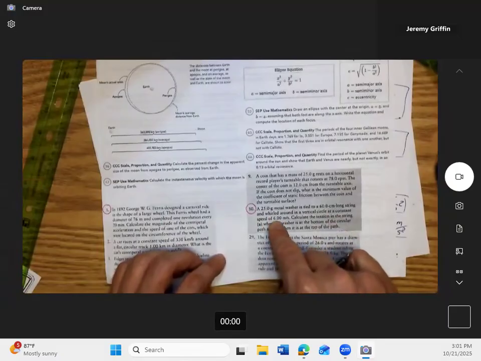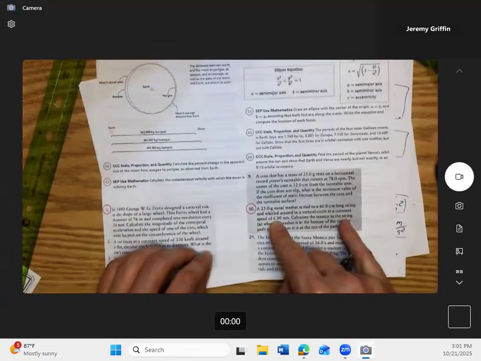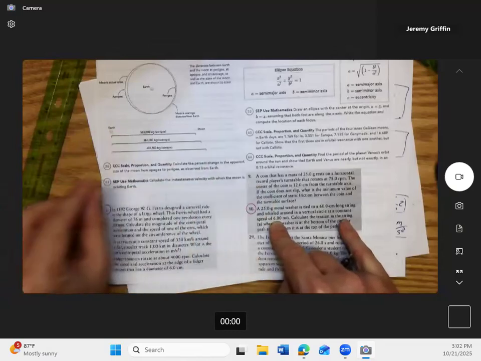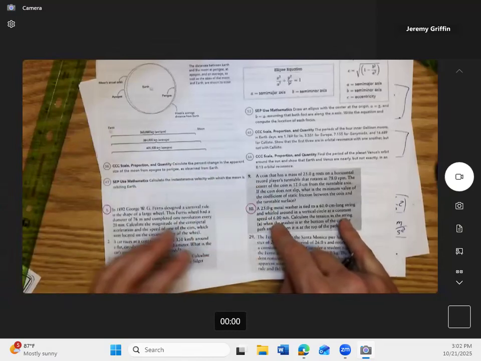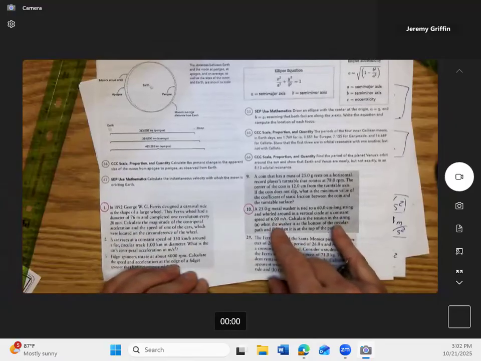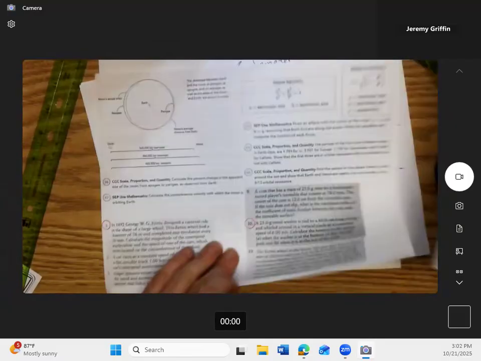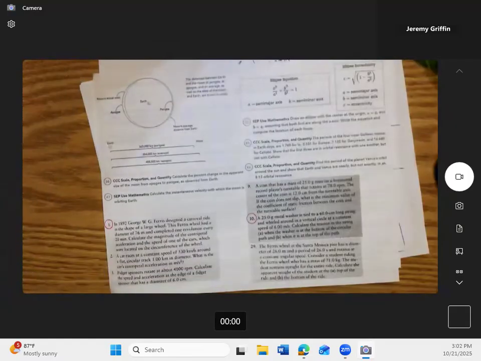Oh, by the way, that's weird. When you have a vertical circle like this, your natural assumption is that it's speeding up on the way down and slowing down on the way up. So for them to give you a constant speed is kind of weird, but if they do that, just run with it. Calculate the tension in the string at the bottom of the circle and at the top of the circle.